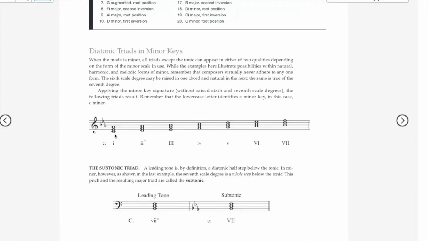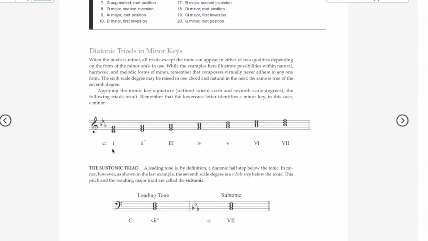First of all, here is the C minor scale: C, D, E flat, F, G, A flat, B flat, C. The natural minor scale, the first one we learned. And the triads based on those, if you follow the key signatures, the pattern is different. The 1 chord is minor, 2 is diminished, 3 is major, 4 minor, 5 minor, 6 major, and 7 major. So you have a whole different vocabulary when you're in a minor key, and you have to keep that in mind. But let's go over the first part, please.